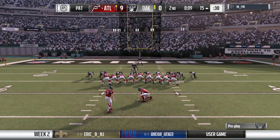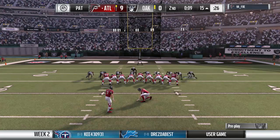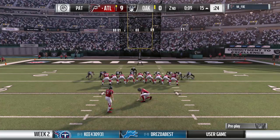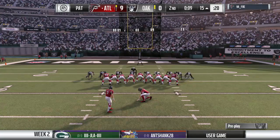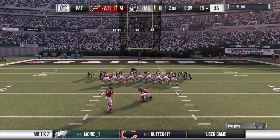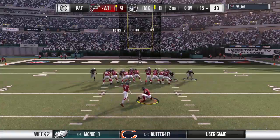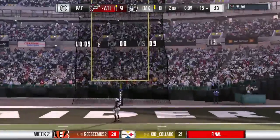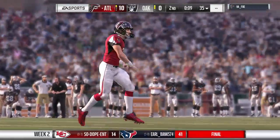That's one of the better examples of clock management I've seen. Whittled it all the way down just about and still put the ball in the end zone. Yeah, just a methodical drive and something really to take into the lockers here. It's up and good, and that'll increase their lead to 10-zip.